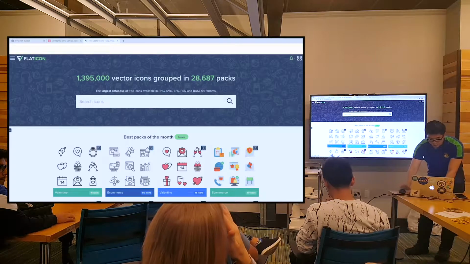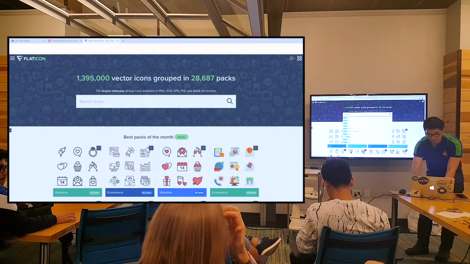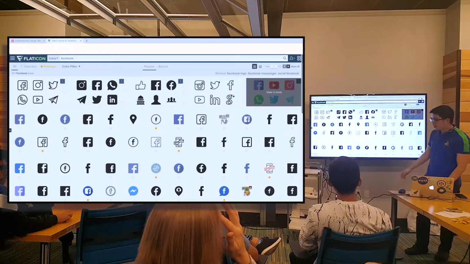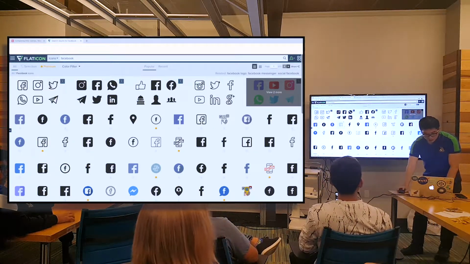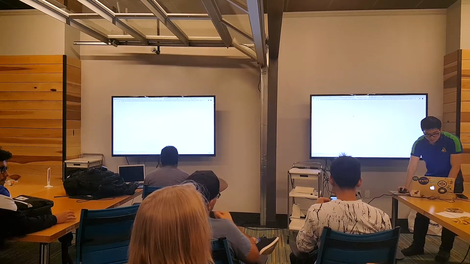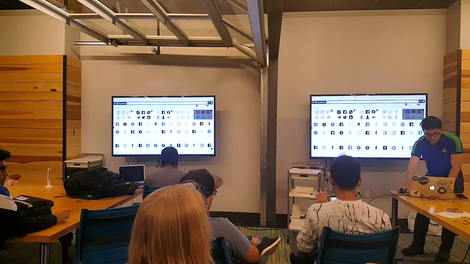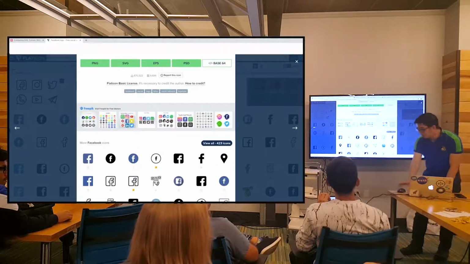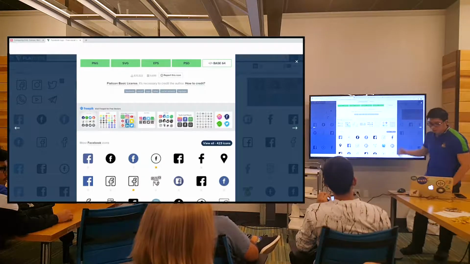So let's say we're trying to look up a Facebook social media icon. There's 459 matches. So you can pick any variation of this. And you can click on the icon. Oh, actually, maybe there's other better icons, and you can download it straight from here. You have to credit the author though, but no one ever does. But just FYI.